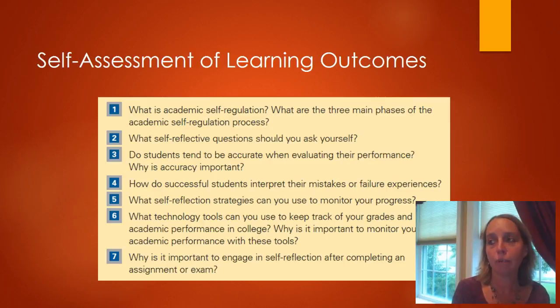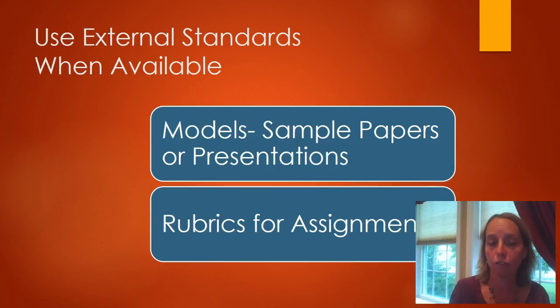So many chapters and textbooks have learning outcomes already posted. If not, they should at least be posted within your course, on the syllabus. And students can start to say, okay, well, at the end of the semester, I'm supposed to be able to, boom, boom, boom, am I really at that place? And then maybe in this module or with this chapter, I'm supposed to be able to, boom, boom, boom. How am I progressing? Have I mastered those learning outcomes? Do I have a lot of work to do yet? That can help students get a sense of whether they're on track or off track.